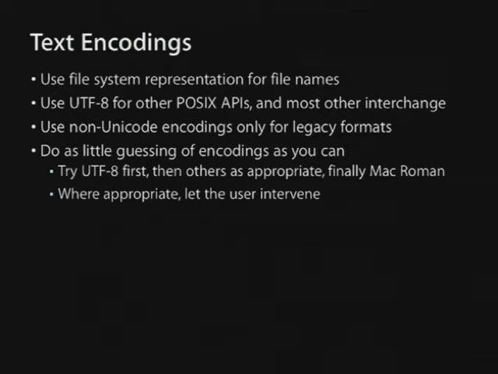You have to guess. You may be able to guess something based on the context in which the text appears. You might be able to guess something based on its contents, maybe not. We recommend a good thing to do is try UTF-8 first because it's a very specific encoding, very difficult to mistake anything else for it, very stringent. Then you might try something else that you might have guessed based on the context in which it appears. And you might try some other fallbacks. We recommend that as a very final fallback, you use MacRoman because that's always going to succeed with any random string of bytes.